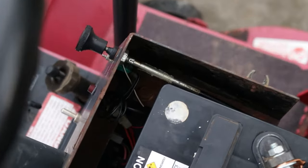So if anybody, whoever will ever watch this, here's your belt routing guide. This is your timed cross belt here. This is going to be the belt that's underneath this. And then this is going to be your drive belt to your motor. But everything's timed correctly, I believe. Maybe a little off, but put the engine back in. And I'll catch y'all when we're ready to fire this thing up.